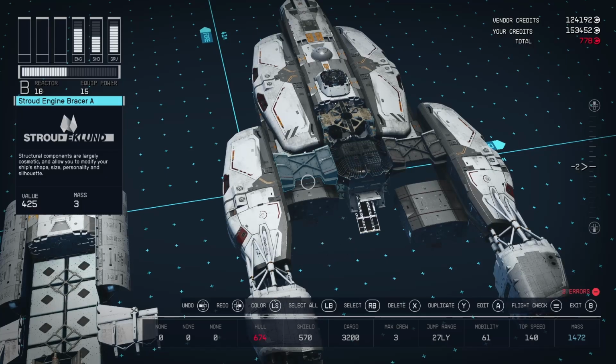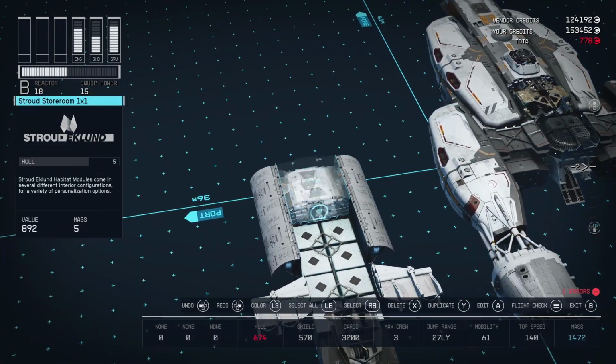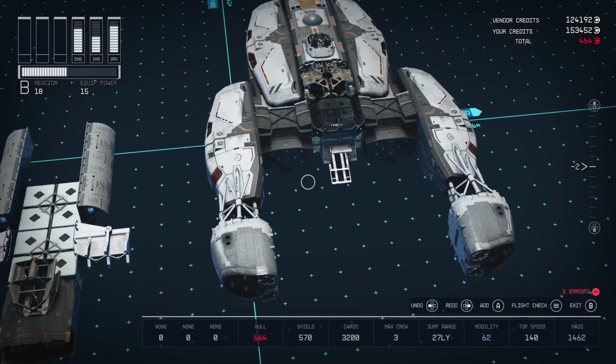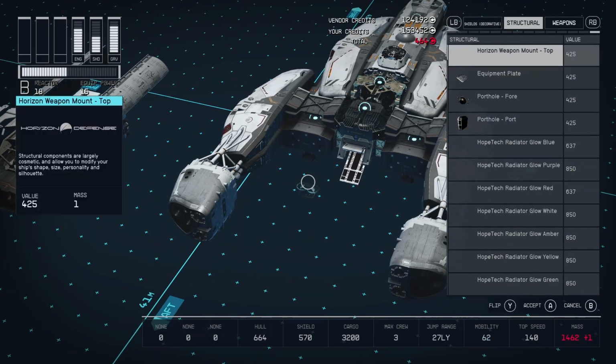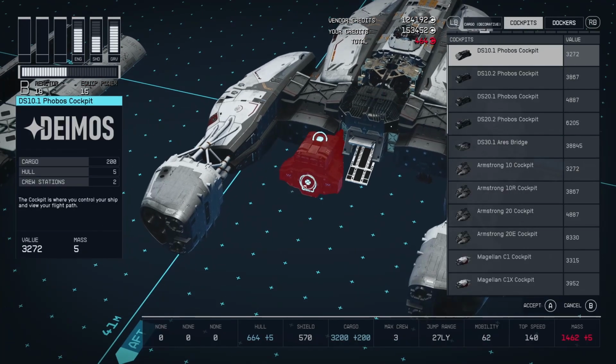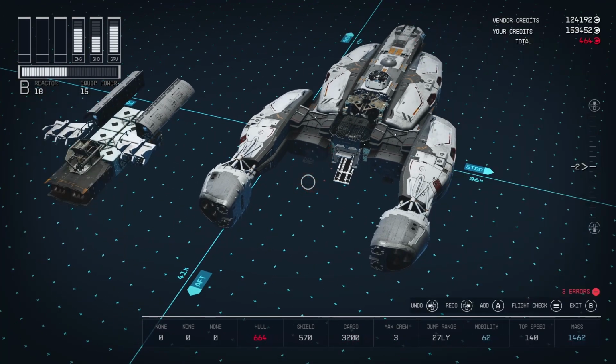I could do that. Nah. Oh, I'll get rid of those Habs. Don't need them. All right, I do want to get some cargo here, but I don't want to go with those ones. I want to go something a little less industrial looking.